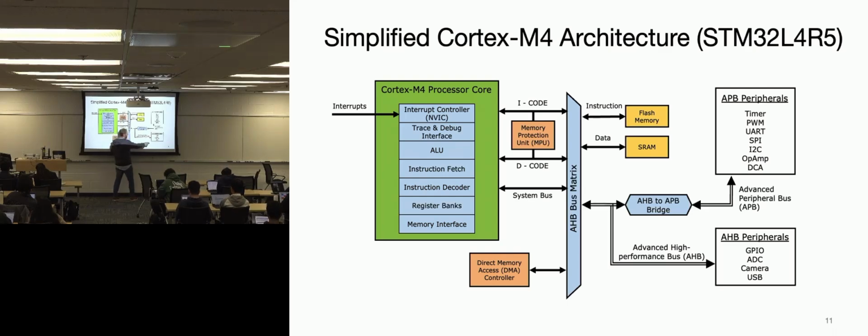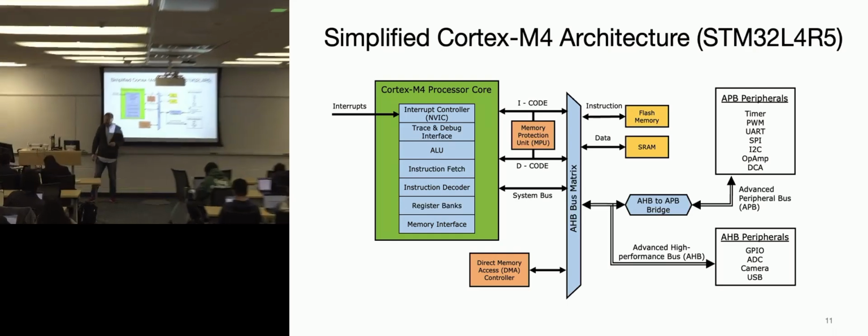And so you can imagine, you look here, GPIO, ADCs, camera, and USB. These are all pretty high bandwidth things that have lots of data potentially going through them. It's not just one sample. It's repeated things over and over again. Now you can see why the architects chose to put this on the advanced high performance bus, because now you have a direct line to get to SRAM or to flash and to the DMA module itself.